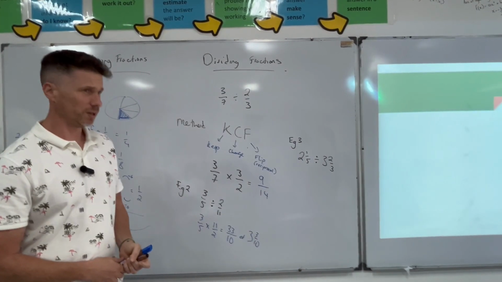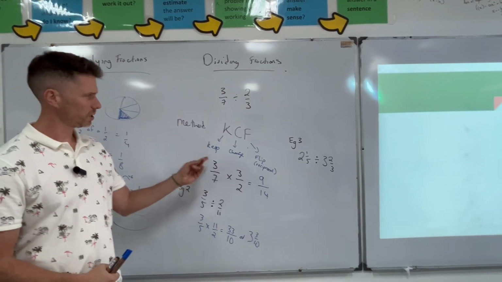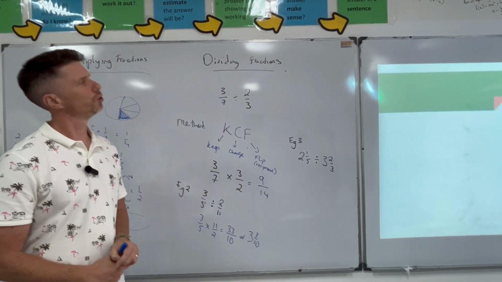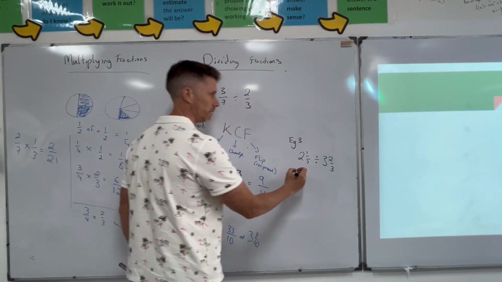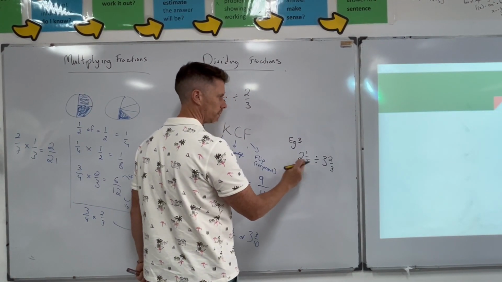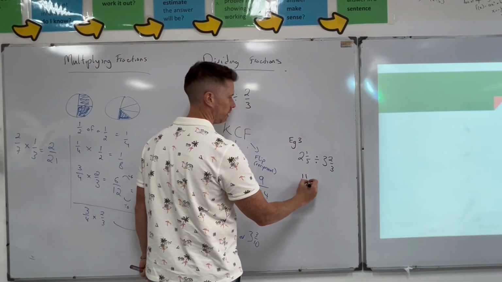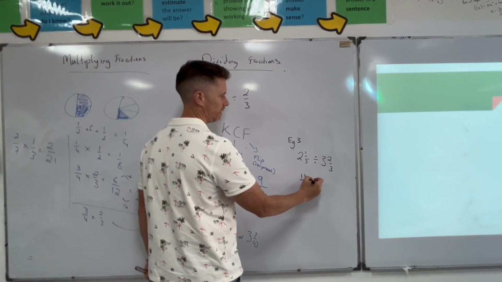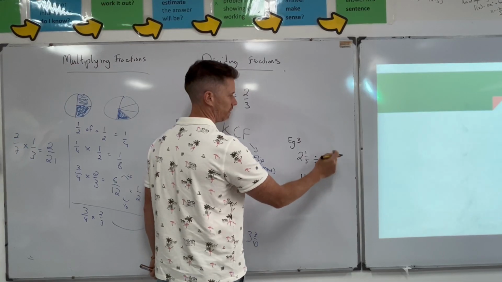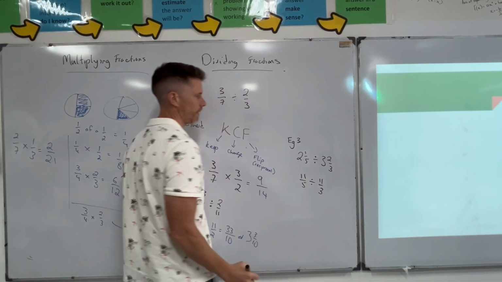All right, I have a problem here. I've got mixed numbers. Can I do this method with mixed numbers? No, I got to use improper fractions. Nico's going to tell me what the two improper fractions are. 11 over 5. Very good. 11 over 5. 5 times 2, added to the top, 11. And 11 over 3.